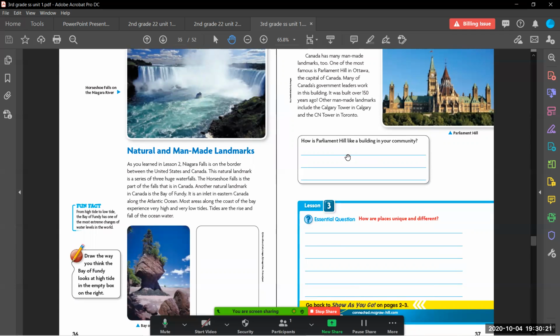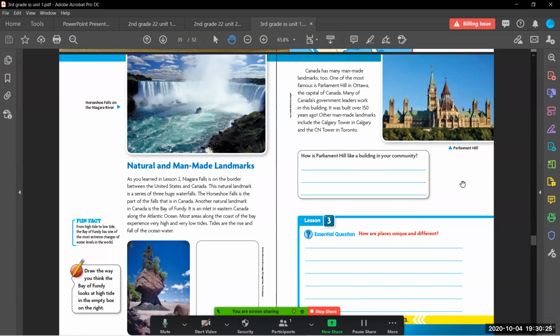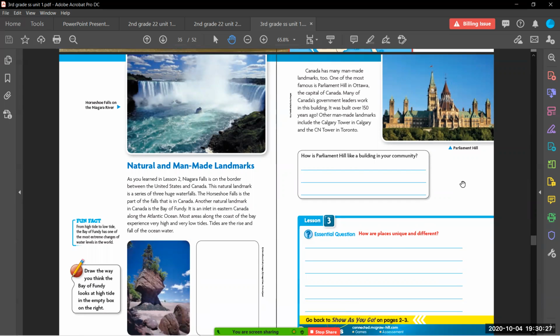After you've finished all of these different sections and you've answered and underlined and circled and done all of the things that you were asked to do in these pages, you can go ahead and get started on your Unit 1.3 quiz about Canada. You can use your book for this. So that's why I keep reminding you to please make sure you're using complete answers, because it's going to be very helpful for you. I hope you do really well on your quiz, and I hope you enjoyed this lesson.